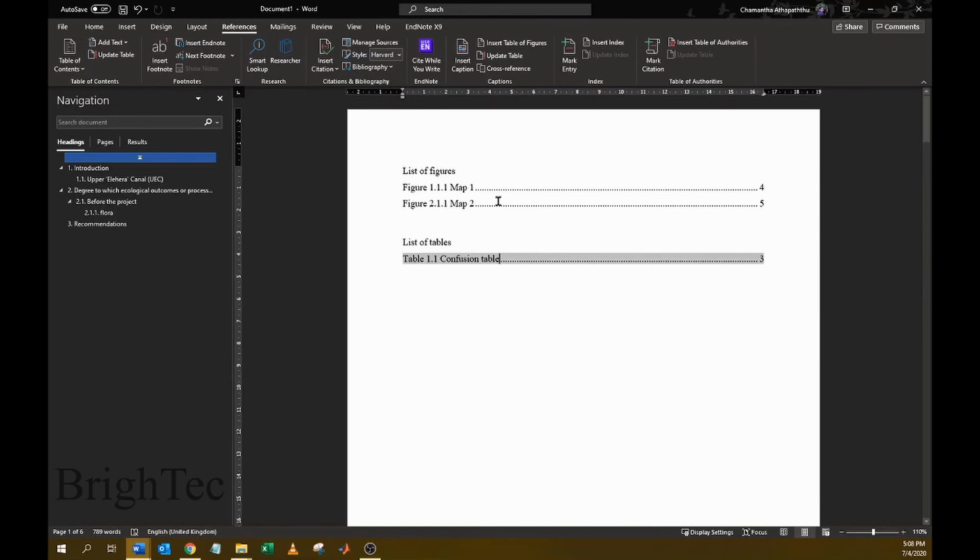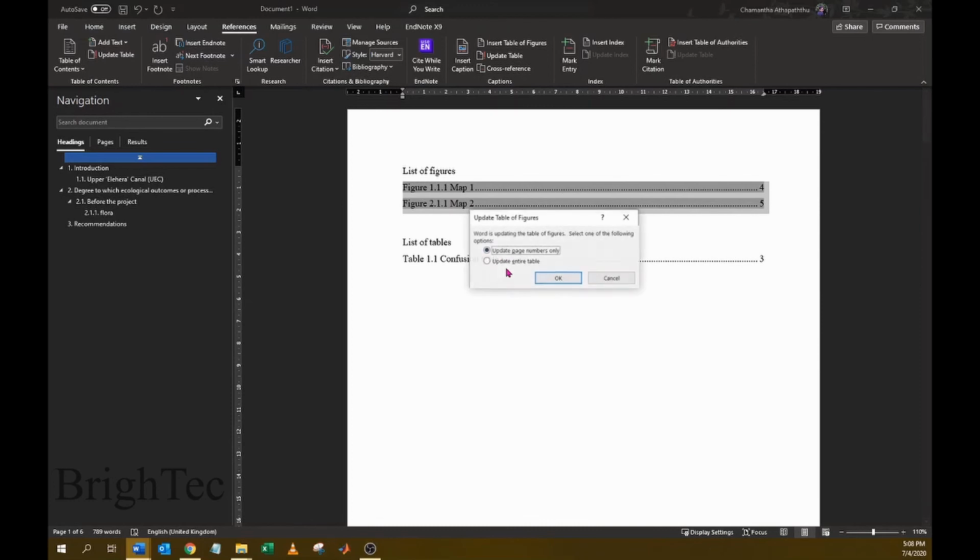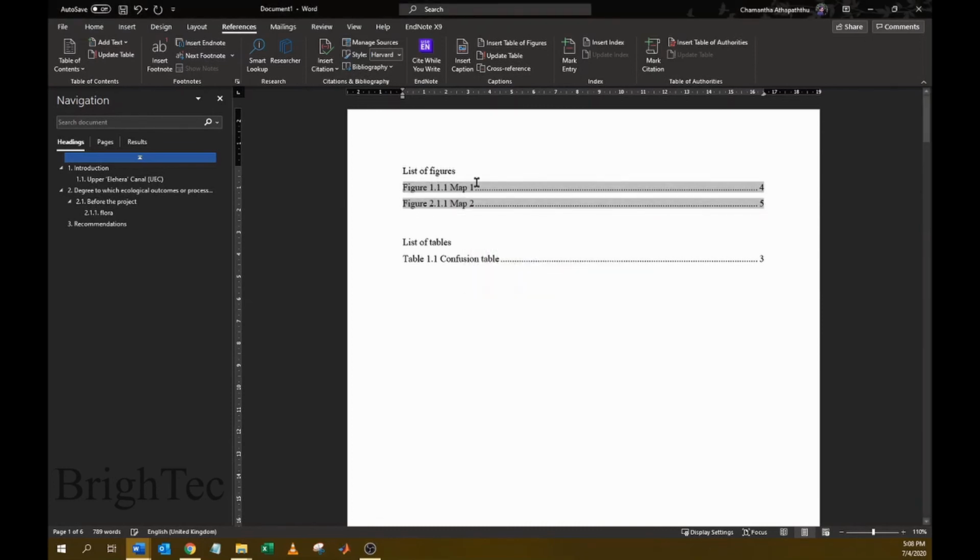And now you can see the font has changed, and even if I update the field, the font remains the same.